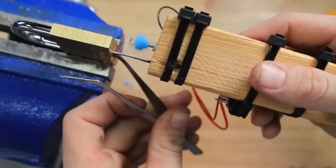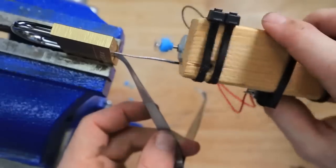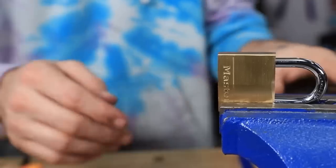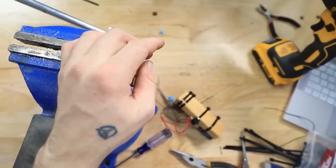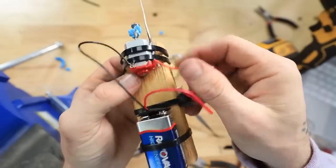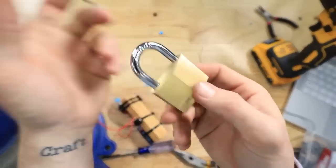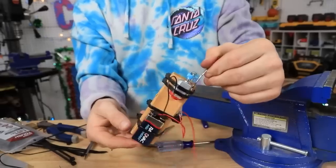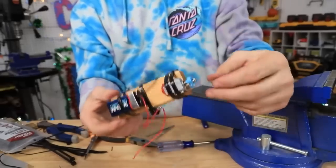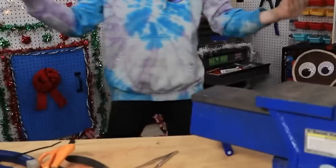Am I not doing this correct? Okay, guys. I don't know what I'm doing wrong, but this one's just not working. Also, I just broke my little motor. So, I guess I'm gonna have to say that this one just doesn't work. So that's kind of a bummer because I was actually really looking forward to this working. So rip, doesn't work. Do any of them work?